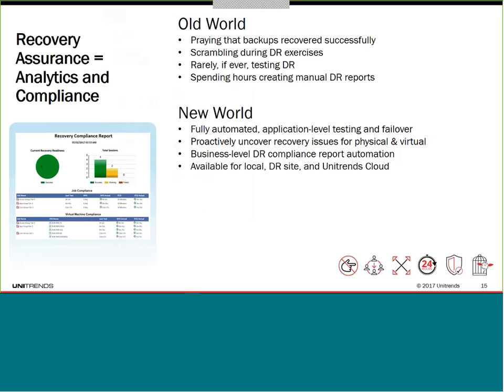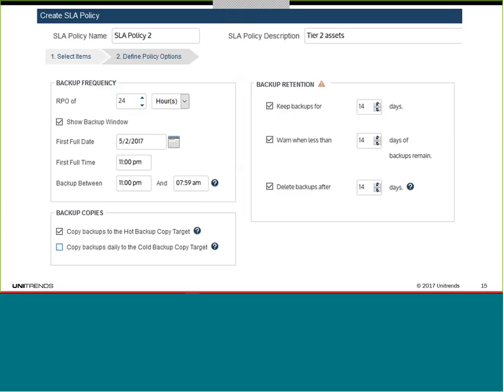Okay, thanks, Rob. We're going to bring Rob back in here in a minute, but let me go back. One of the great things about this SLA policy is that you'll be able to create multiple SLA policies. You may have different priorities on different systems. For Tier 1 systems, you may have a more aggressive recovery point objective. Maybe you're trying to protect things every 2 hours, every 1 hour, every 4 hours, whatever it is. You may keep things for a longer retention period with a particular policy. You may send some things off-site. Other things might not be going off-site, but you'll be able to create all the SLA policies you need.